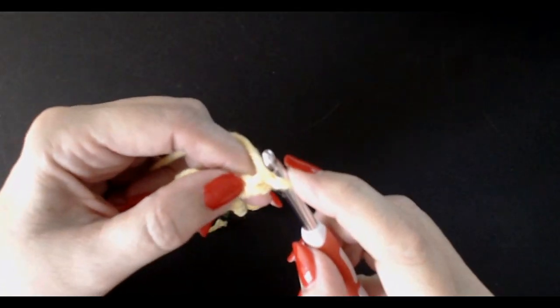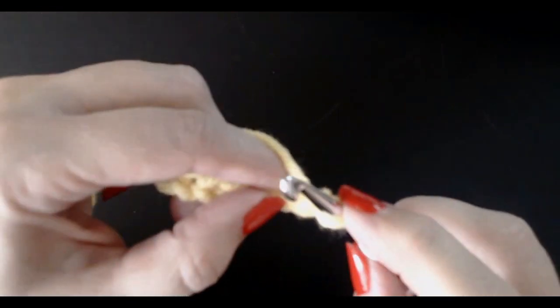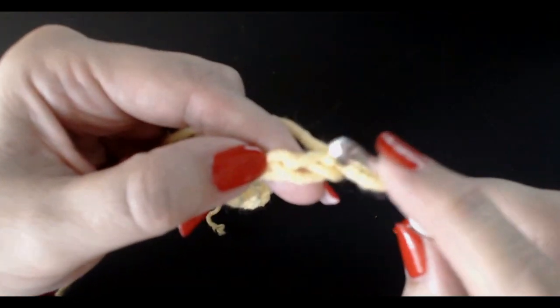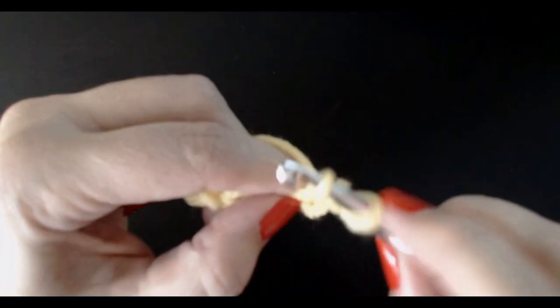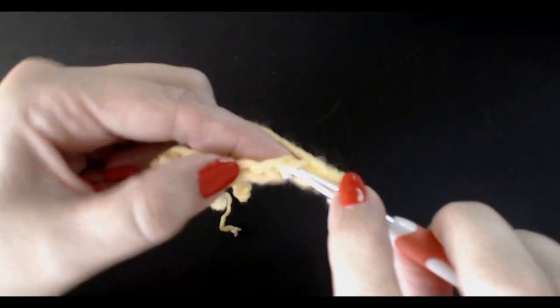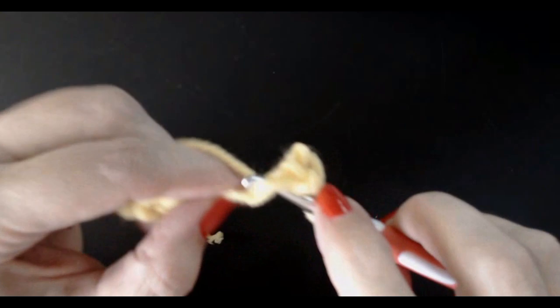1 extra stitch. Now into the second stitch in your chain, you're just going to put your hook through and pick up 2 of the loops of that stitch. So there's my second stitch in my chain. Push my hook through, pull your yarn through. You've got 2 loops on your chain. Yarn over and pull through those 2 loops. You're going to do a single crochet all the way to the end, 1 into each link in the chain, all the way along.